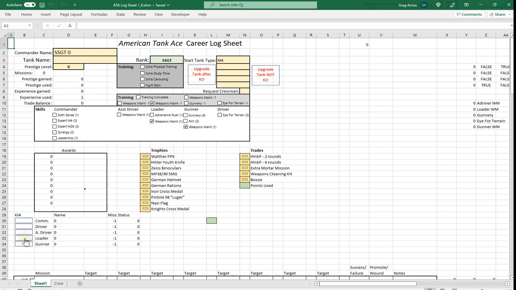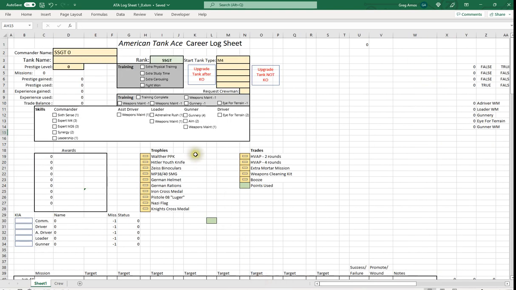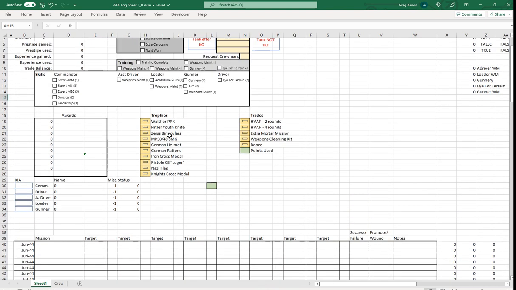And as they pass away, you're going to hit this, and that's going to clear them out. That way it'll keep track of the experience that you spent already as you're replacing crew going through. Awards and everything, that's the same for all these. If you get a minus one, you're going to click that, click it only once. If they pass away, that's going to disappear and you've got to start all over again.